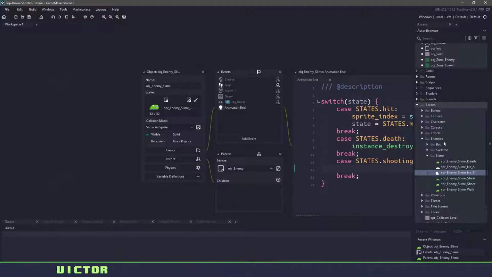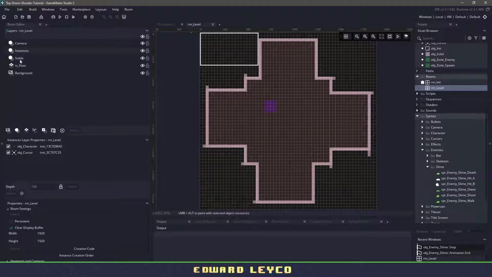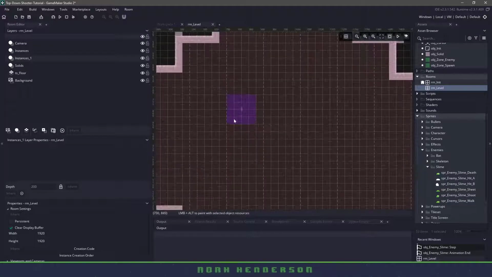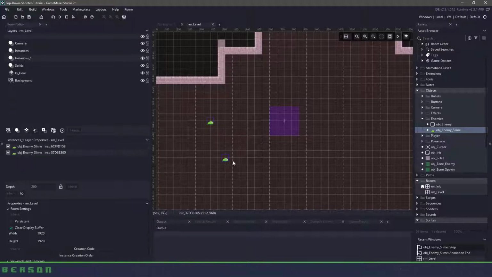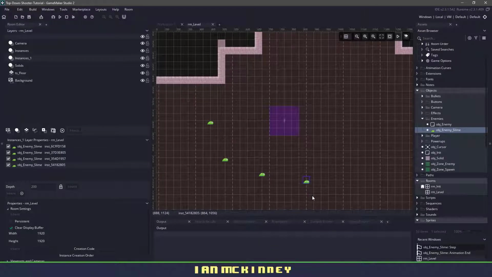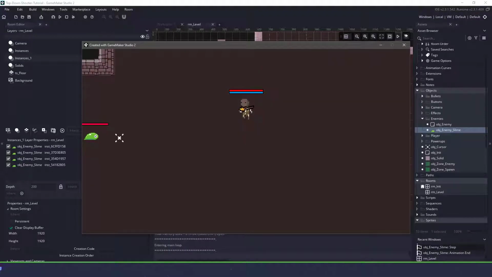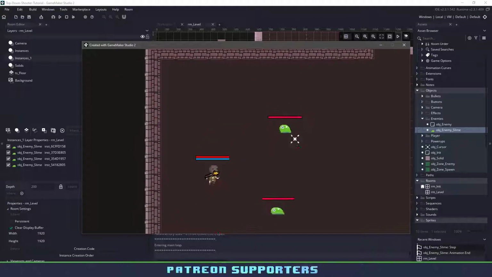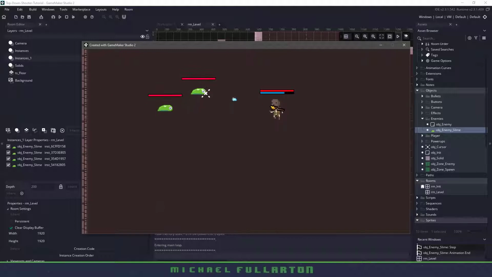So with all this code, let's go into our room and see what we have messed up. I'm going to add one just above here. I'm going to zoom in and go up to my object and add my slimes in here. All right, let's run our game and see what we've missed. All right, so you can see our slimes are moving around. Let's see, and they are pointing in the correct direction. Obviously, they are not shooting, but let's see what happens if I shoot one of them.